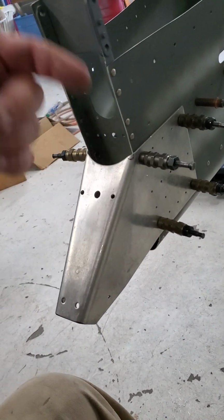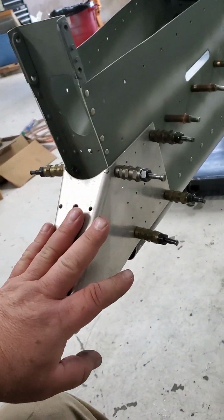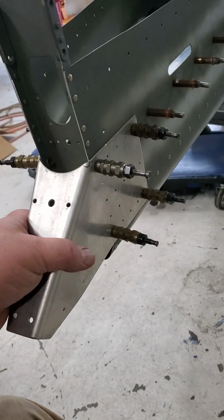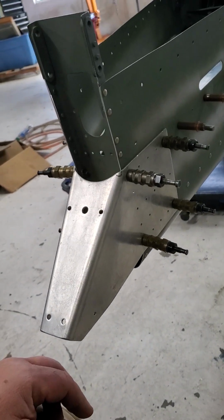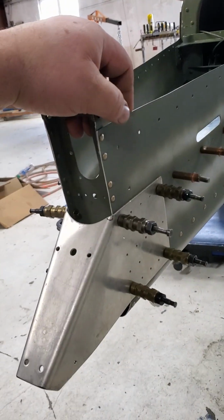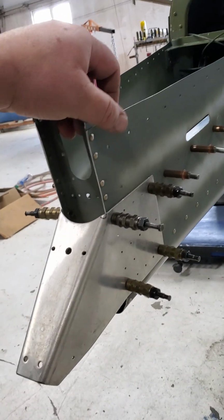But just a quick tip, throw a washer on there, pull it nice and tight. That way you can keep everything lined up. And these draw clecos are one of my favorite tools. I love using draw clecos. Gets everything nice and tight and gets it all in place. And then you can go to town drilling and fitting and get everything like it was actually installed on the airplane. Then take it all apart and do some priming and then put it finally back together.